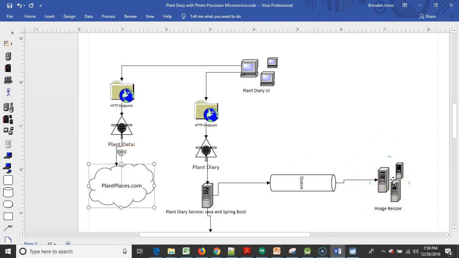So you've seen several points of integration so far. That autocomplete data comes from plantplaces.com, live data feed. The user can start typing and then just do a tab or do a select and pick that autocomplete data. And then we send a message over to this image resizer with a URL or URI of the image that the user uploaded. And the image resizer will go grab that image, resize it, and also watermark it at the same time. So let's continue with our example and let's see how it works.